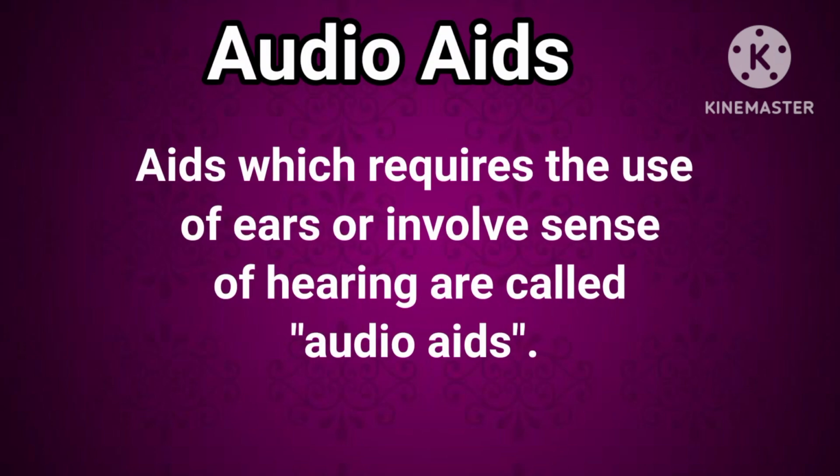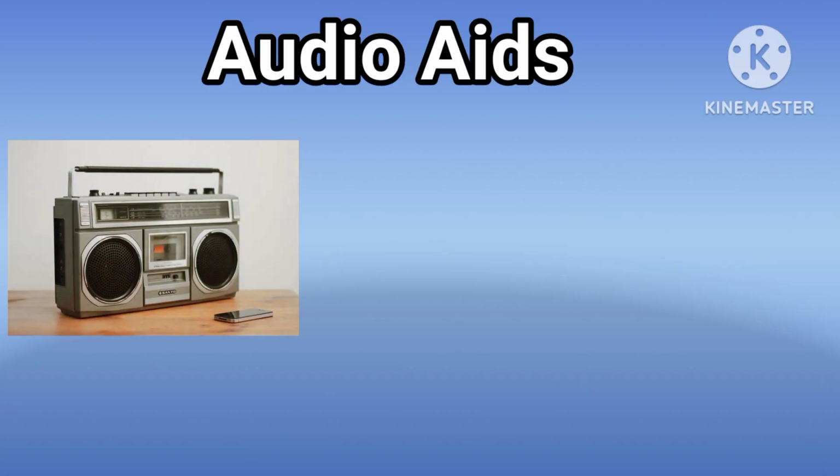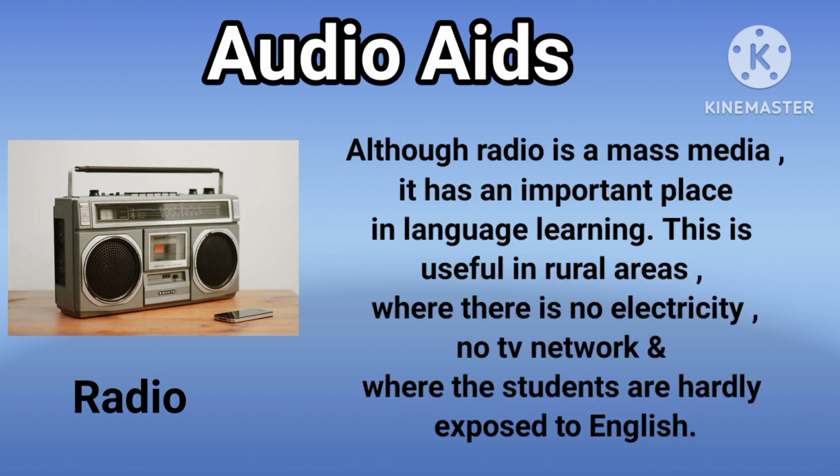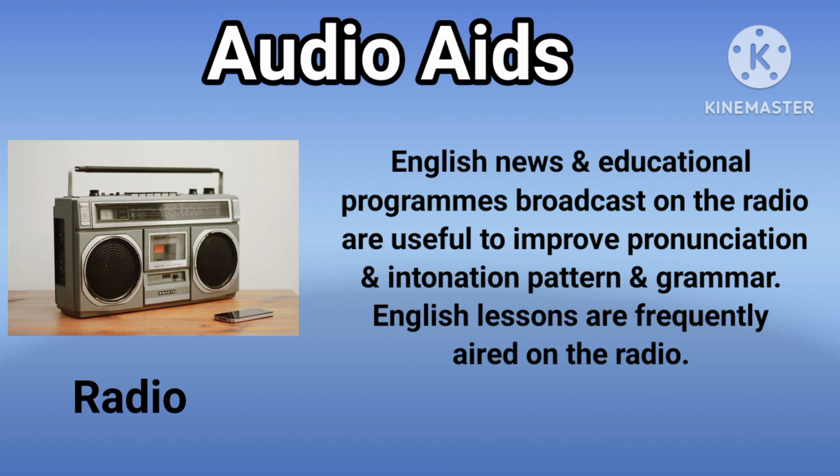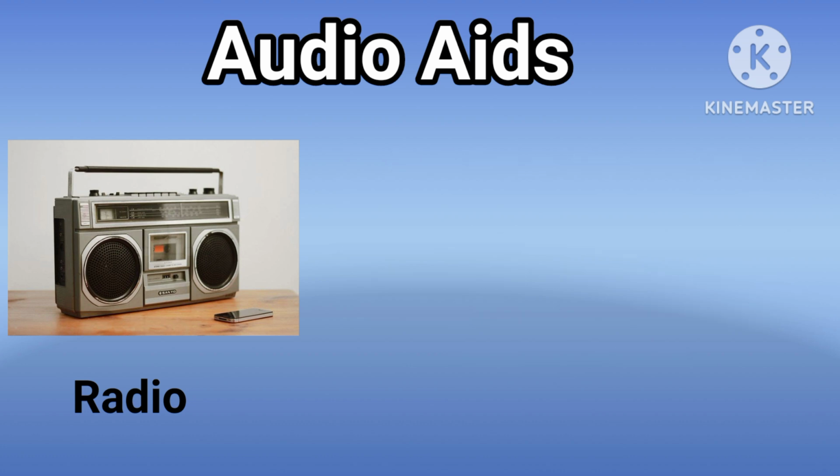Aids which require the use of ears or involve the sense of hearing are called audio aids, such as radio. Although radio is a mass media, it has an important place in language learning. This is useful in rural areas where there is no electricity, no TV network, and where students are hardly exposed to English. English news and educational programs broadcast on the radio are useful to improve pronunciation, intonation pattern and grammar.